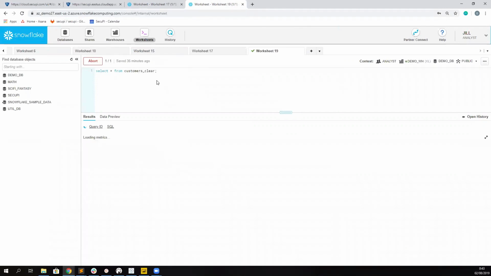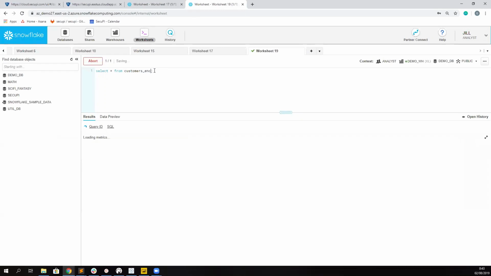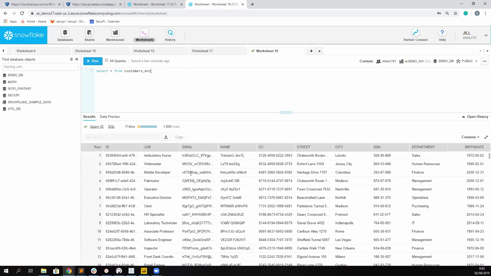So we can really see that the customers clear is the clear text version, whereas the customers encrypted is the encrypted version. And this tab is only to check that that's really the type of information that Snowflake sees.